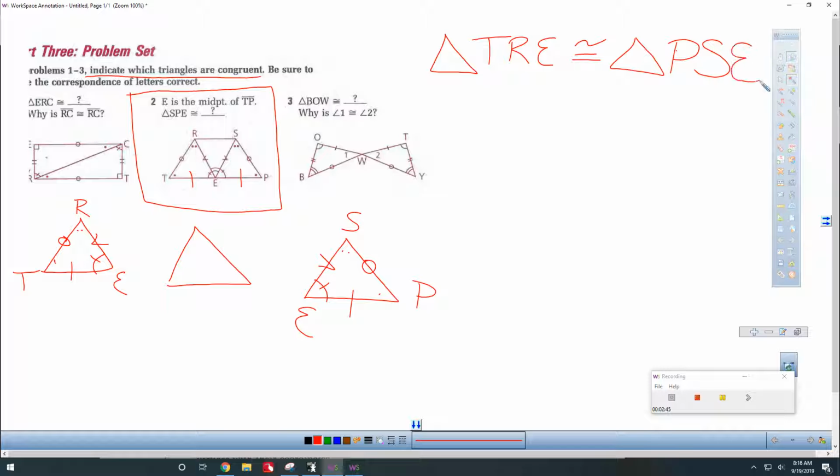So this is called a triangle congruence statement, okay? And you can now know that side TR must be the same as side PS. Is that true in our diagram? Yep. Good. Okay. So now let's flip the middle one upside down. So where would the E go? It would go on top.